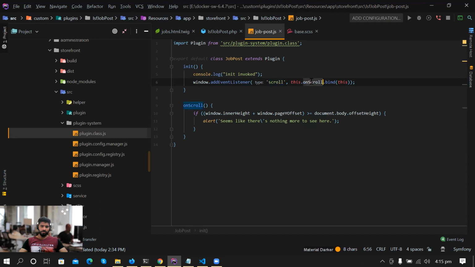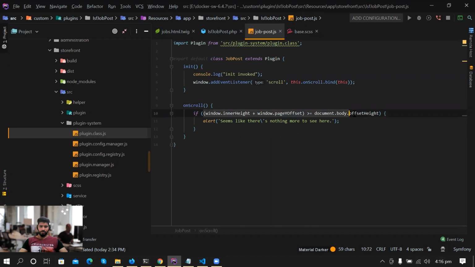This scroll is basically referencing this function, this dot onScroll dot bind this. Here you can see that onScroll is checking whether the window's innerHeight plus pageYOffset is greater than or equal to the page offset, and then it will show an alert. This is what this plugin is doing right now.